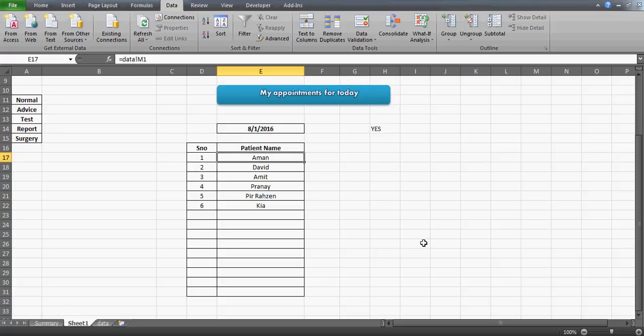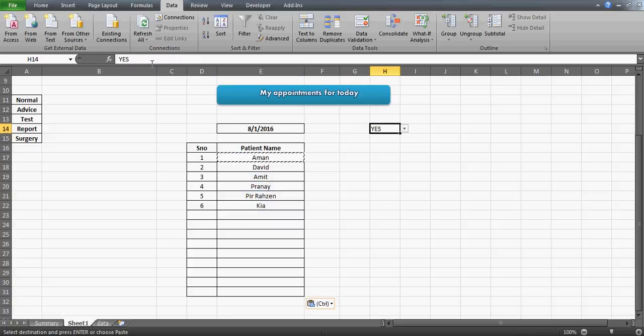So now what we want to do is simply write here, if this value is going to be no, then no name should come, otherwise the name should come, the same data in the data sheet, the M1 value should come. That's very simple, right? So just drag this. Before dragging it, please ensure that this H14 is frozen. So now we will drag this.